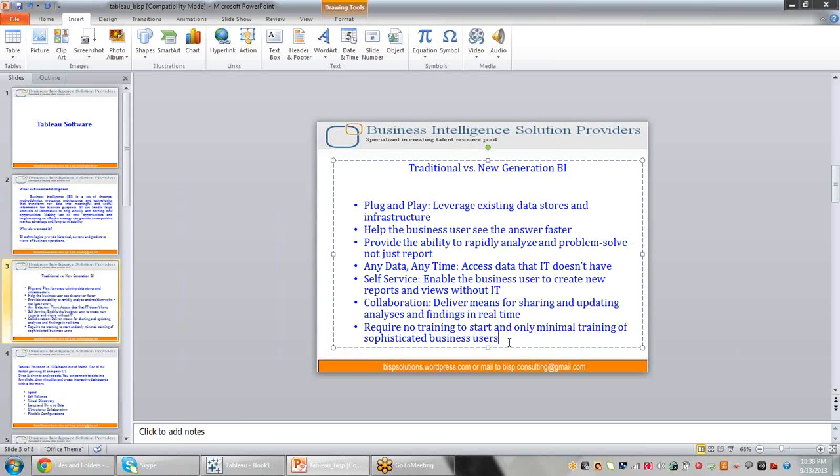When I show you a demo of Tableau, you can see the variety of charts and other analytical features available to you, and how easy they are to use. If you look at any new generation BI like Tableau, QlikView, and even MicroStrategy is coming up, and OBIEE is also catching up.